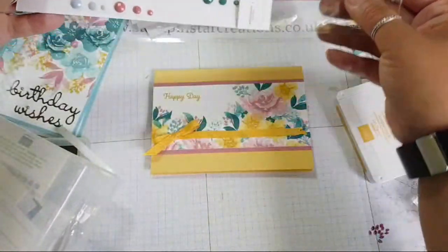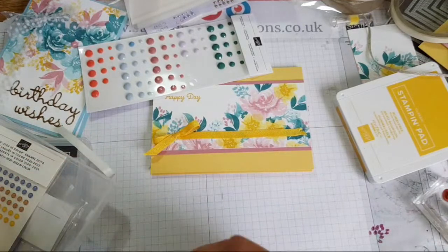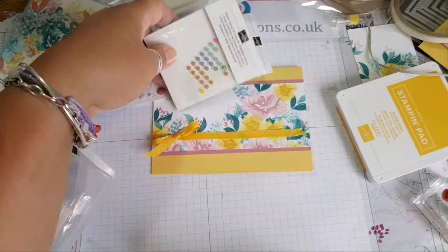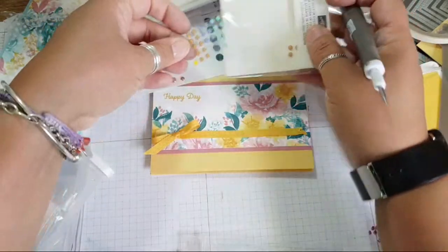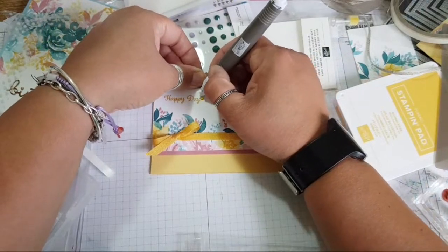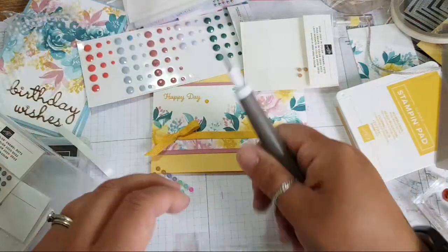These are retired now, but you can still get hold of them. I've only got, look, one little lonely yellow embellishment. Should I use it? These have been brilliant. I love these. I have to order some more. I've got a little blue there, so I might... Oh no, it looks a bit stranded.